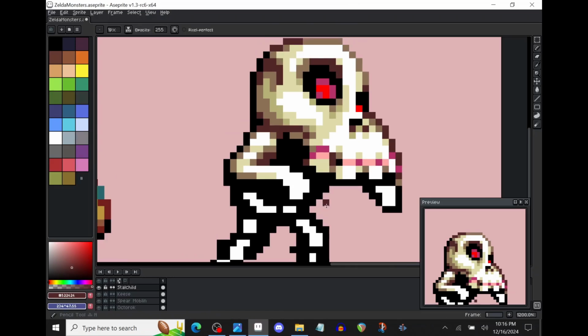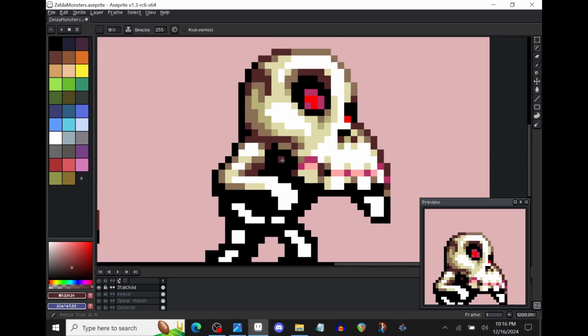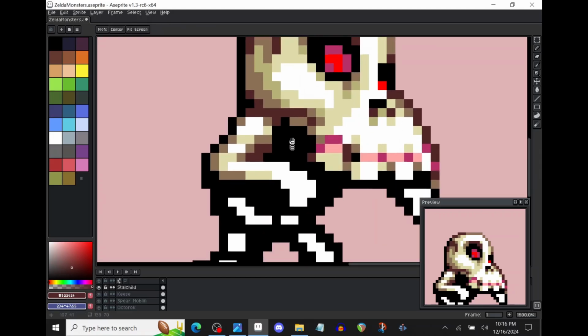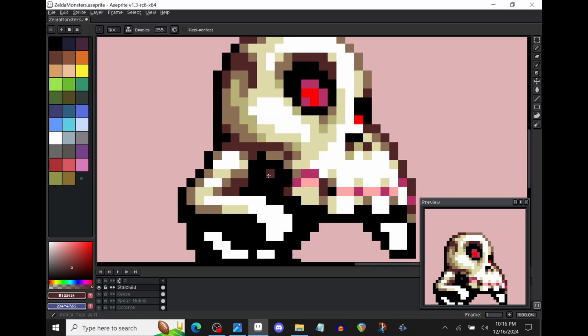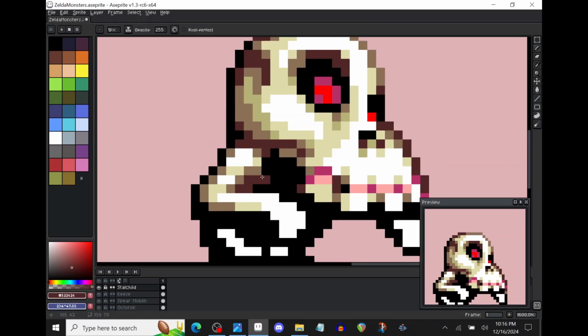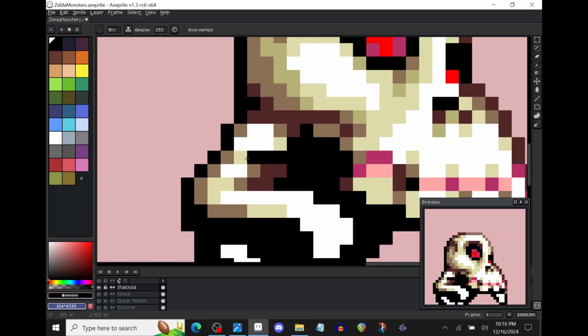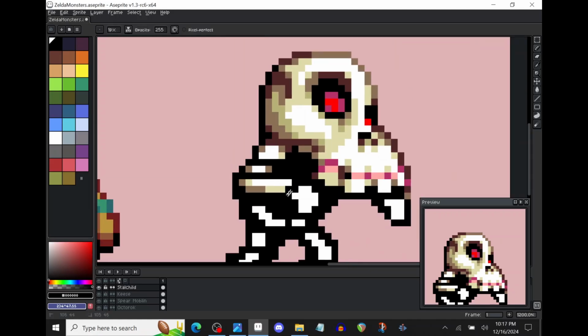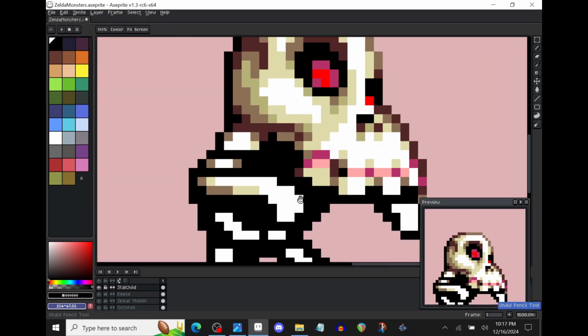I noticed that some newer artists, when they're drawing their sprites, especially with skeletons or sprites that have many details on them, what they'll do is divide up their details with these black lines. But I feel like you should try, instead of using these black lines, just shading it instead.